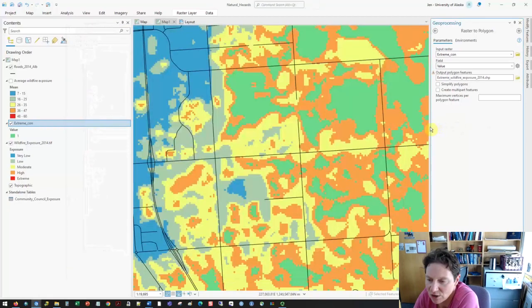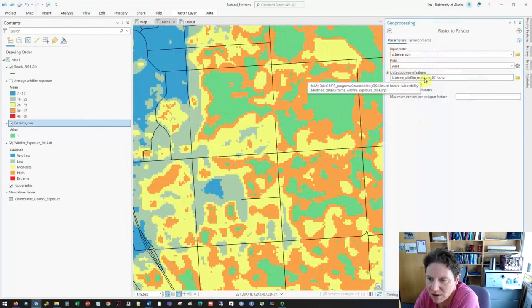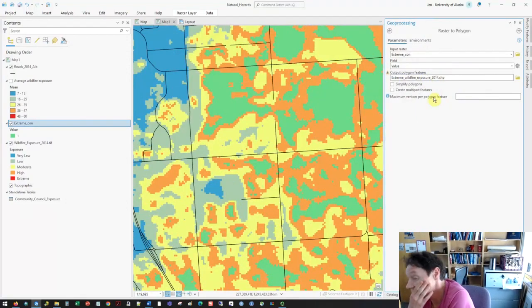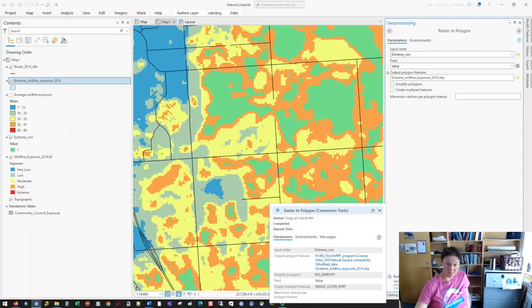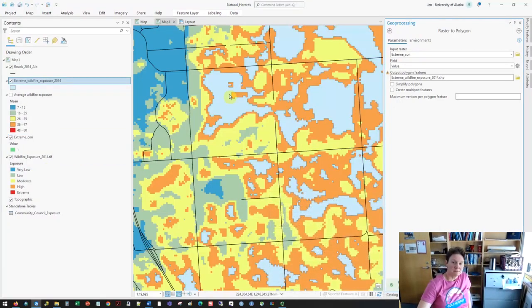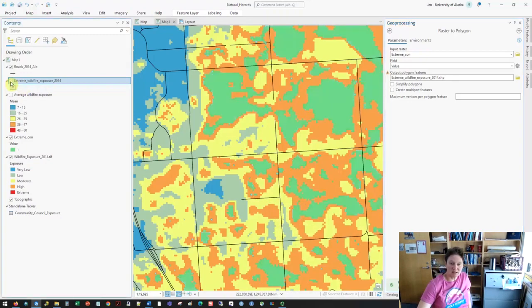So I'm naming my new polygon Extreme Wildfire Exposure 2014. I've done this for many, many decades, so I've got to keep track of what level I'm at. I'm at extreme, and I've got to keep track of what year I'm at, 2014. And I also have vegetation layers. I have flammable fuels layers, so I've got to get wildfire exposure in there. Okay, so hit run. So it's converting this raster into a polygon. All right, so we're done. And just looking at it, it looks like it did it successfully.